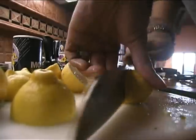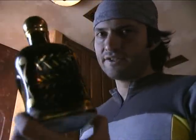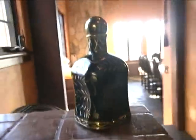Now, for the secret sauce. Add the juice of 5 lemons and a splash of the finest tequila you can find. And that's exactly what took this dish over the top, drove Sands loco so that he went and shot the cook. So make this dish at your own risk.